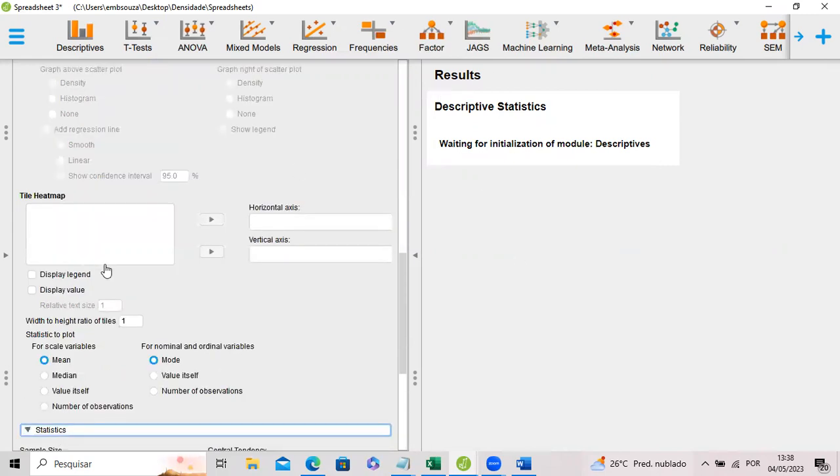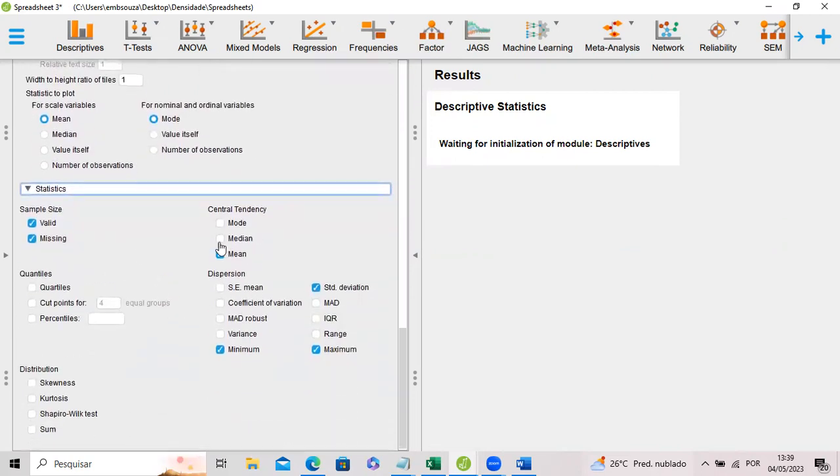Just going to statistics. This is the full configuration for descriptive statistics in JASP. We show the interquartile range. I'd like to show in the table the median and mean, and the Shapiro-Wilk test.